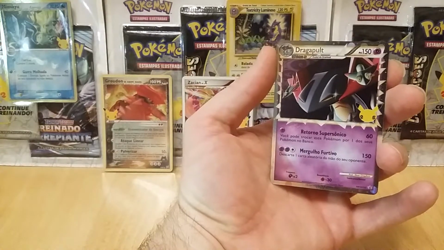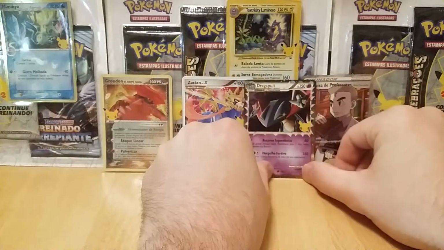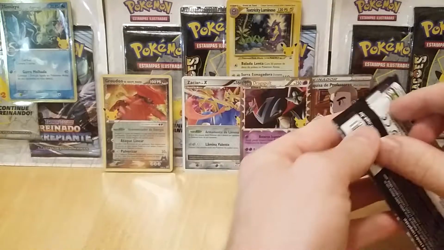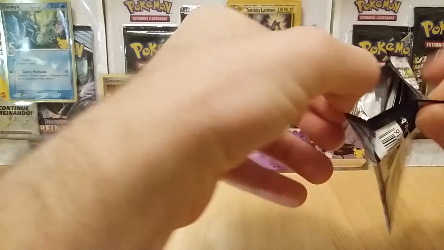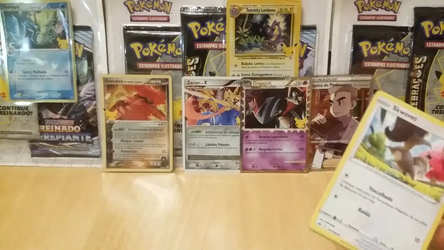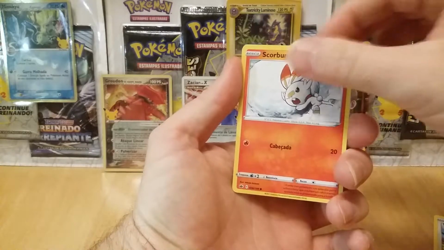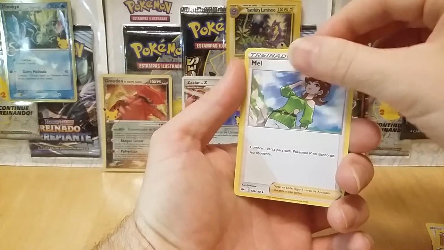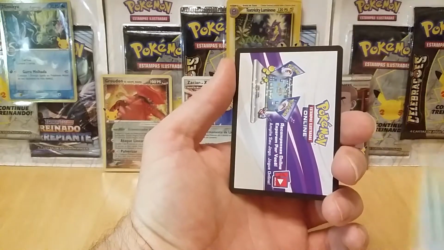Alright, I opened up a Dragapult, so we got the Dragapult promo right there. Put that right front and center-ish. Let's open up this Chilling Rain. Yeah, I saw that all of these came with Chilling Rain. So every single thing has Chilling Rain in it. So that's just what they put in them. Scorbunny, Diglett, yeah, that. And that's that.